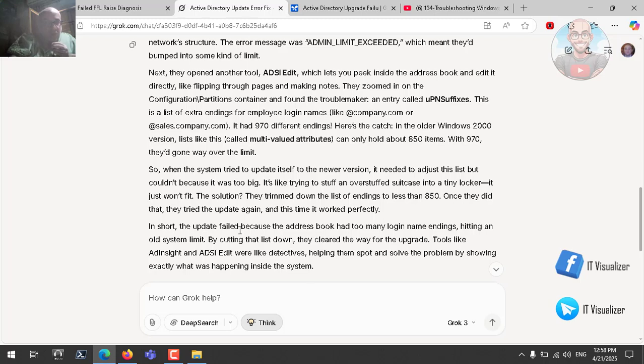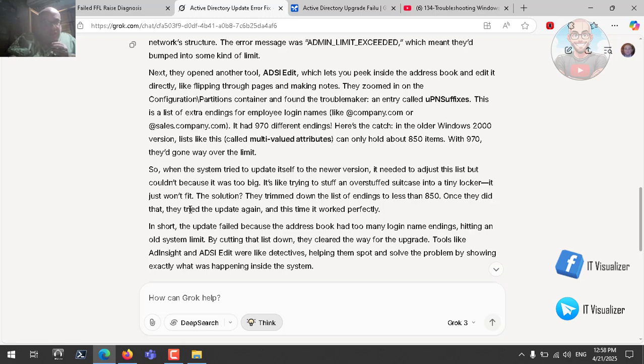So when they tried to update to a newer version, it needed to adjust this list but couldn't because it was too big. It's like trying to stuff an overstuffed suitcase into a tiny locker. It just wouldn't fit. The solution: they trimmed down the list of endings to fewer than 850.